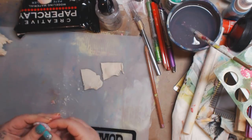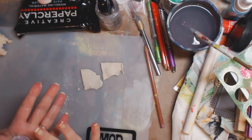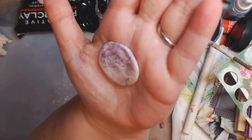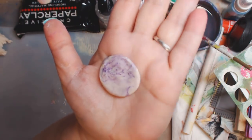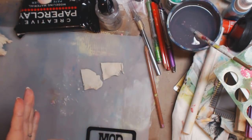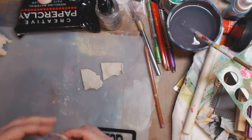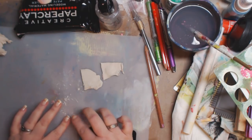Okay. You're getting the same effect. So if you don't have alcohol ink, I know nobody gonna cry. Okay, so you see? All right, I'll get better shots of this when I'm done here. I just want to kind of get it in a shape.